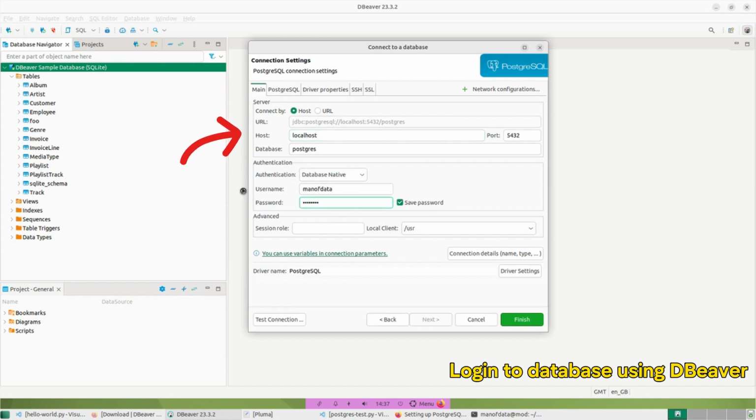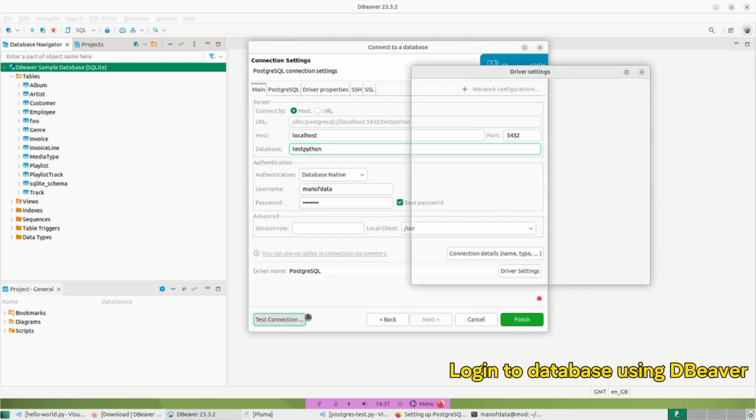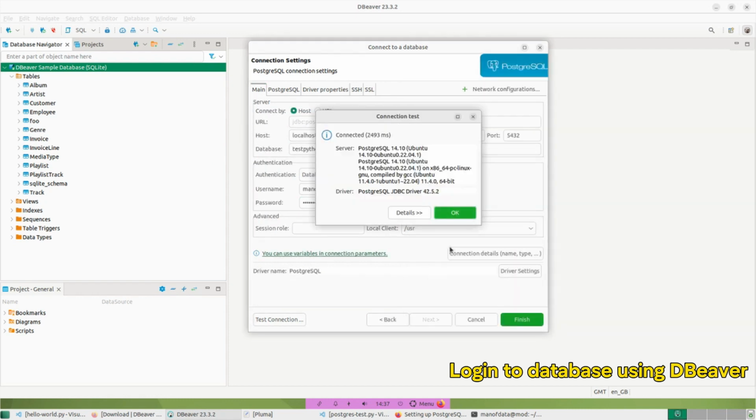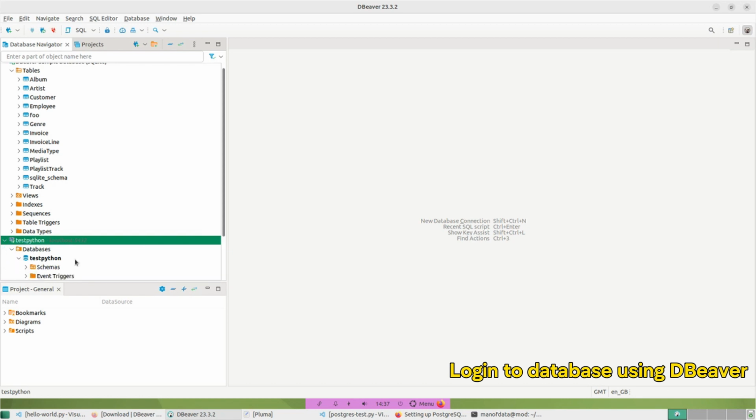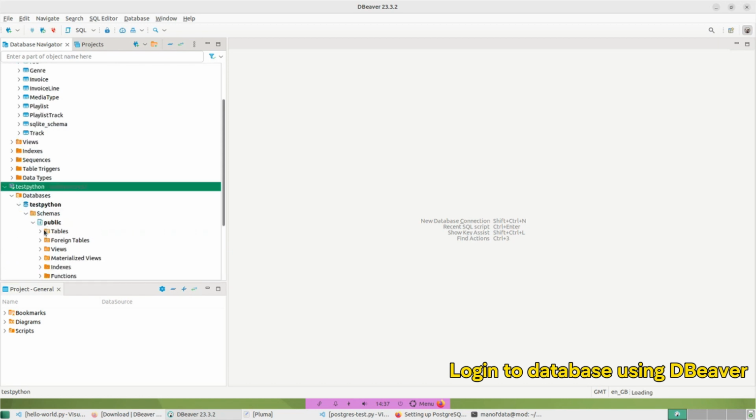This is because DBeaver is running on the same machine as the database server. Now you can see the new database, but it does not have any tables in it, so let's create some tables and load some sample data.